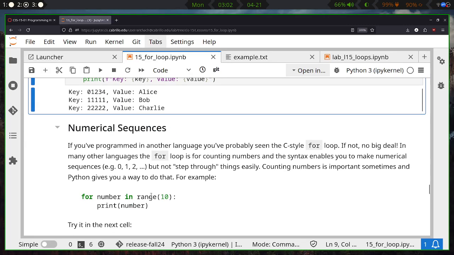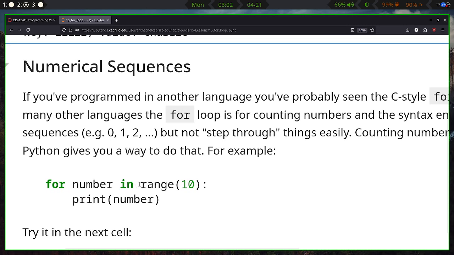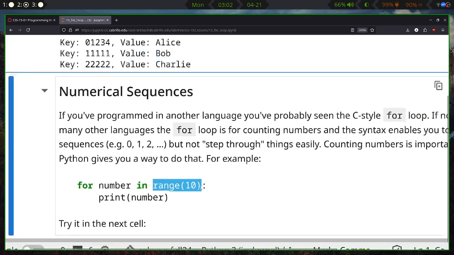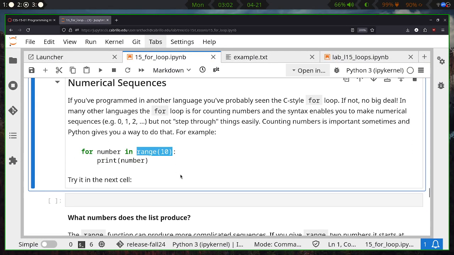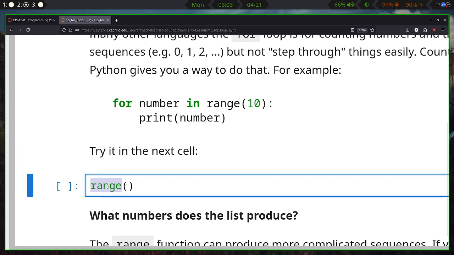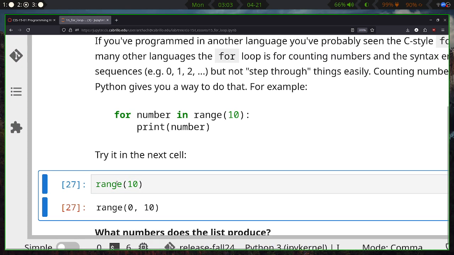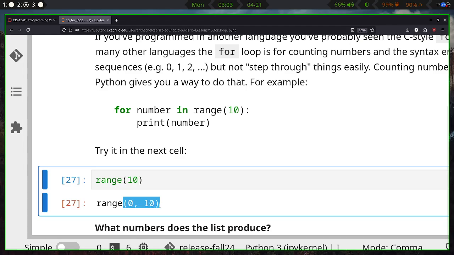We haven't seen this yet, but there is a Python function called range. Let's look at what range is. This is a native Python function. It basically represents a sequence of numbers. So if I were to do range 10, it just prints it back out.